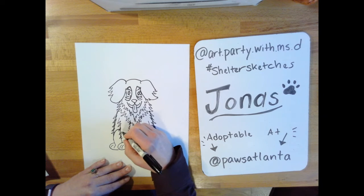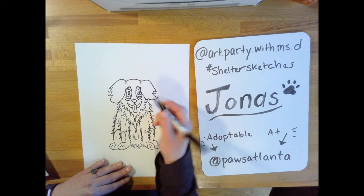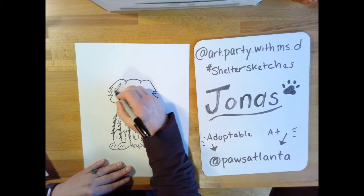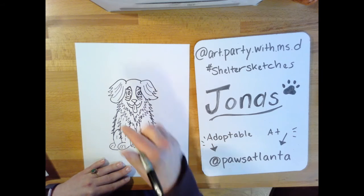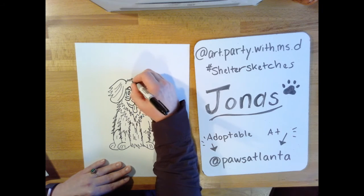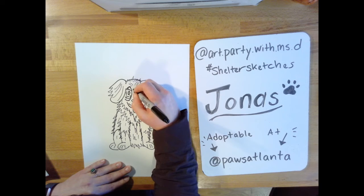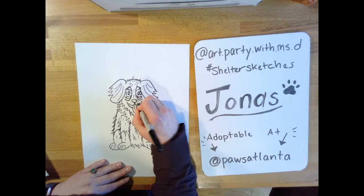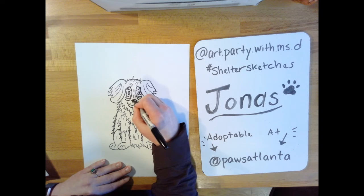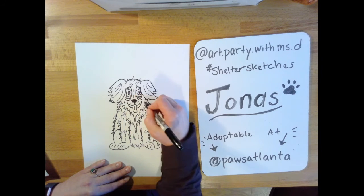Now we can add some more extra lines with our Sharpie for that shaggy fur. I add a little bit here, some little lines up here. On his ears, if this ear is going in this direction I add some lines going that way, and this one will go in the other direction. On his head I'm going to give him a little bit of extra fur up here — some curves going this way and that way. You'll want to get his little dots by his nose. I'm going to color his nose in with my Sharpie, or you could do it when we get to the coloring step.